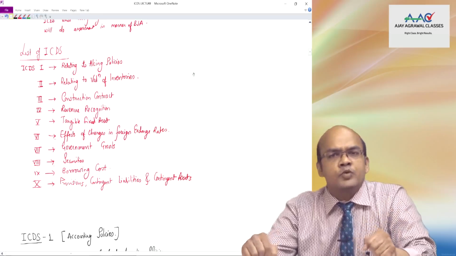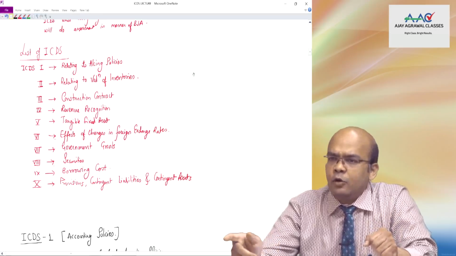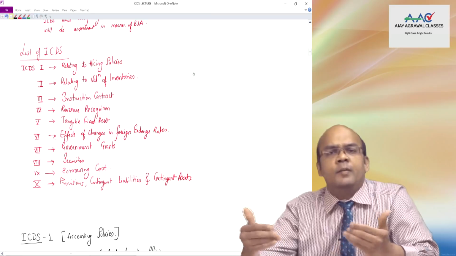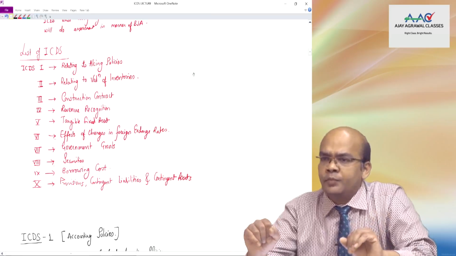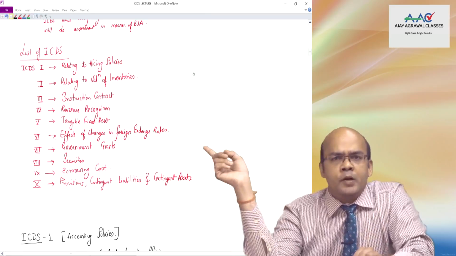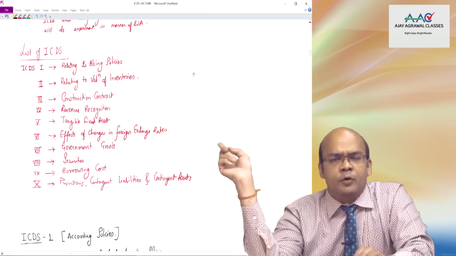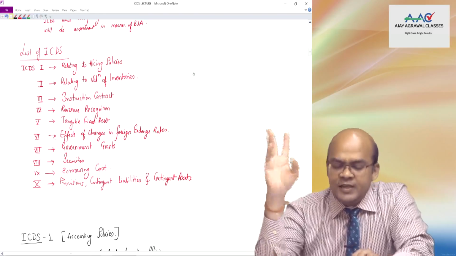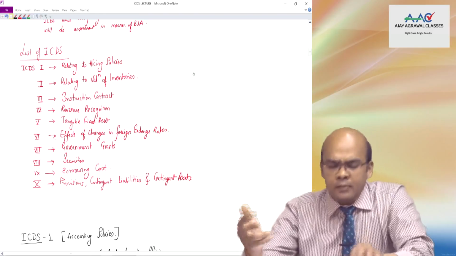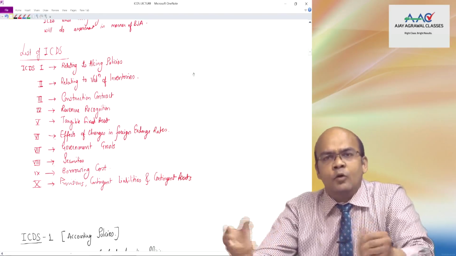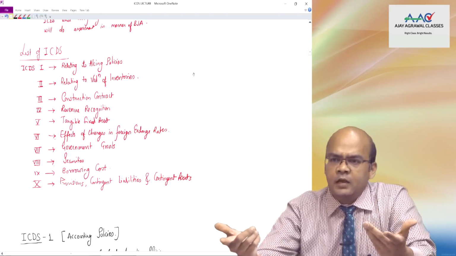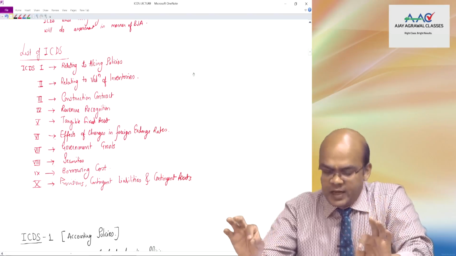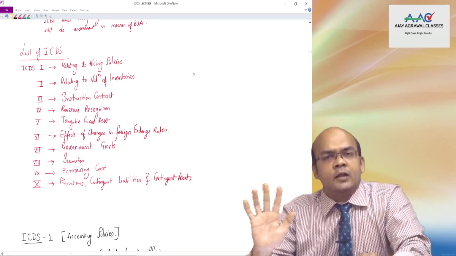The tablet right now I am using, is it I am trading in that? No. In ordinary course of providing this service, I am using this tablet, so it will be treated as my fixed asset or not. Fine. But a computer shop person is dealing in the computer laptops and tablets. For him it will be stock in trade. That will go in your ICDS 2. But if I am having this tablet, I am not holding it in regular course for selling it, na? So it will come under what? ICDS 5. So tangible fixed asset, intangible are not covered here.